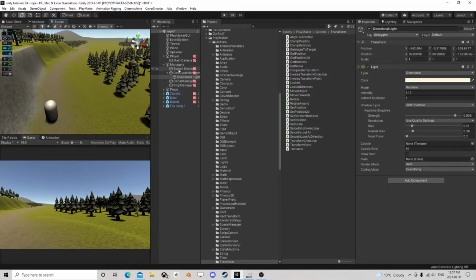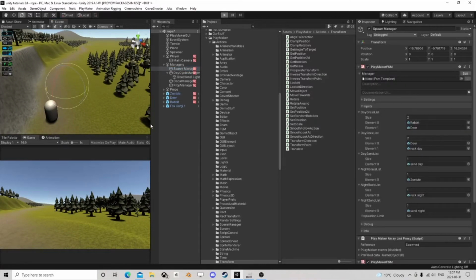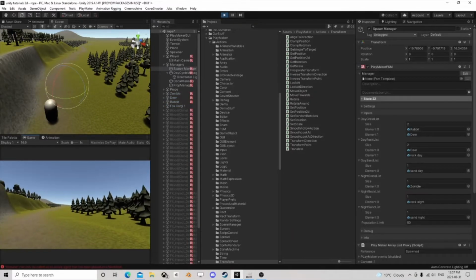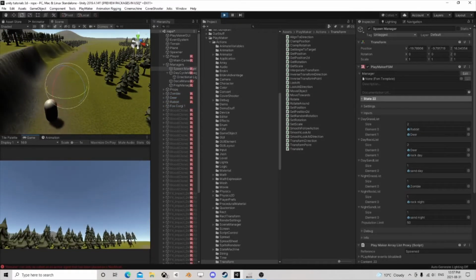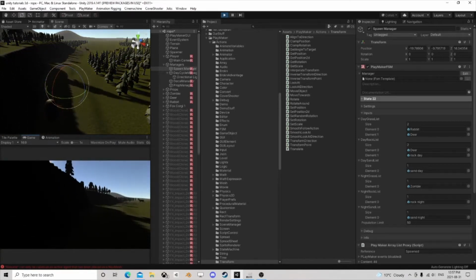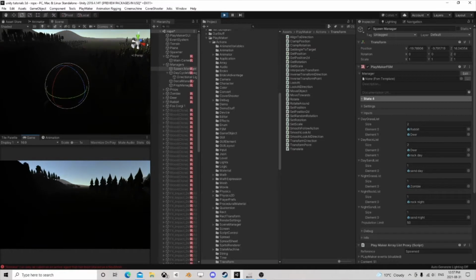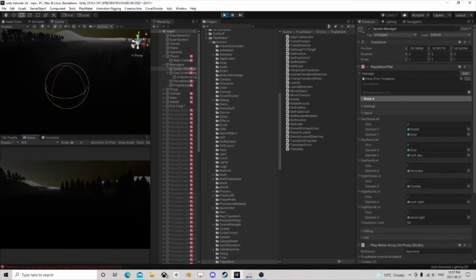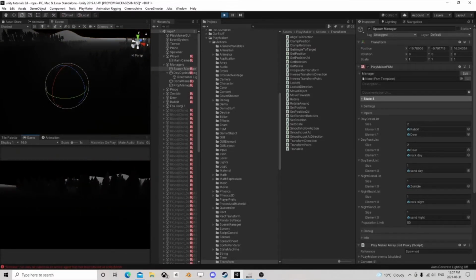But right now, if I hit play, it does a little day and night cycle, right? Off goes the sun. You see the lights kind of fade. It does its thing. And it's dark right now. I have to do some stuff with the fog, but that's where I stopped and decided maybe you guys might want to see that.